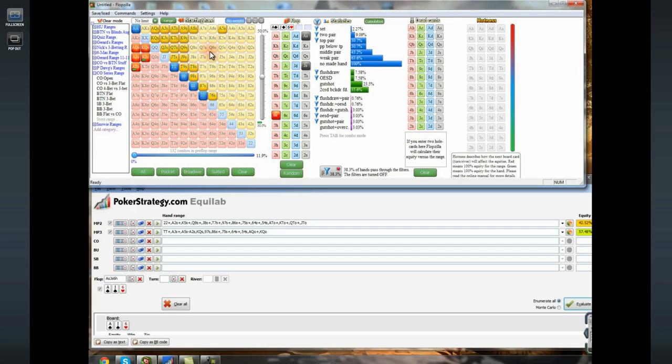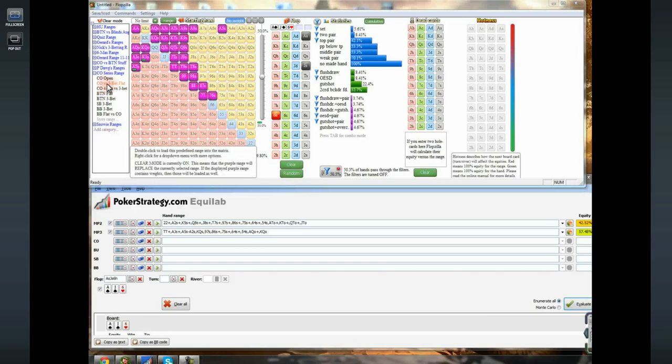So, if the board texture were different, you might want to actually sometimes raise with a hand, and it still would be considered, I guess, a bluff raise if you wanted to use that term on the flop. You could bluff raise with a hand that would actually make a pretty good call. But you just think, you know what, you're usually going to get to realize its equity, and you think it plays better in the raising range, so you raise with it.